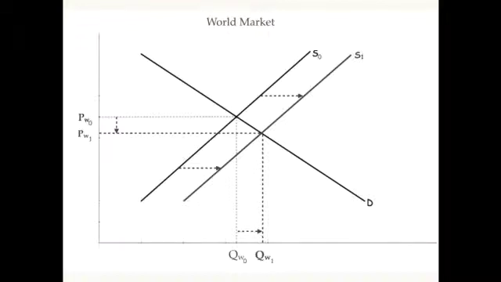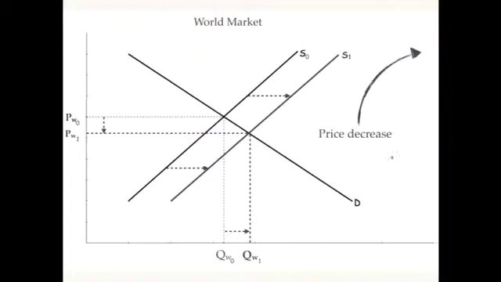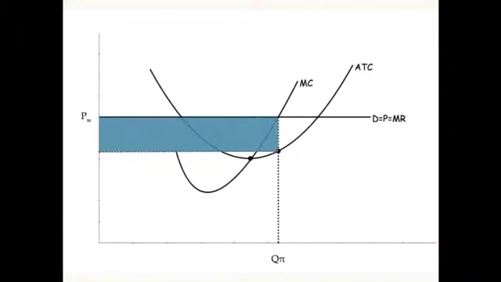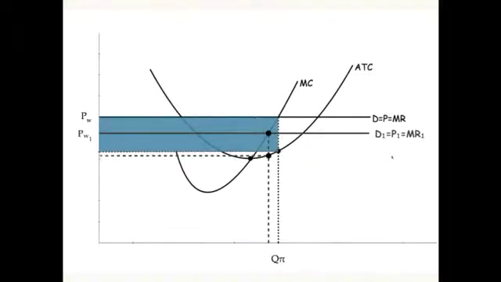So what occurs here? With the shifting of the supply curve, we see the equilibrium price fall and the equilibrium quantity increase. So now what is going to happen? That price decrease is going to flow back into the market that individual firms face. So here is our original situation. This is the original economic profits. I bring in that new world price that this firm accepts because it's a perfectly competitive marketplace.